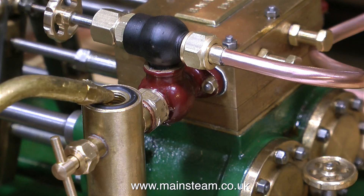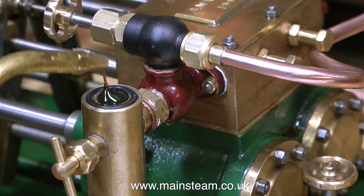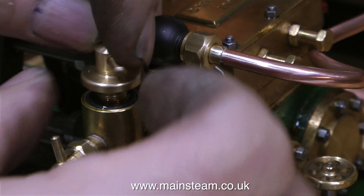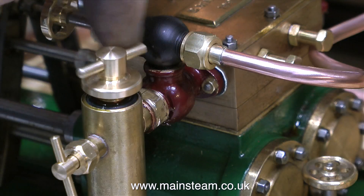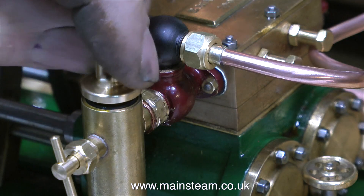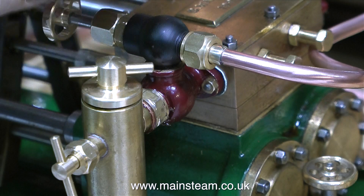How does the displacement lubricator work? Well, they're amazingly simple. The steam doesn't have to go through the displacement lubricator — as long as it's screwed somewhere into the steam line, you open this small valve, which lets some of the steam via a very small hole in the pipe into the displacement lubricator. But the steam can't go anywhere, so all that happens is the steam in contact with the lubricator condenses to water — not a great flood, just a minute amount. And as we all know, oil floats on water. So the water sinks to the bottom, the oil sits on top, and it has to go somewhere — so a very small amount of oil gets pushed into the steam line. The more you open the valve, the more steam it admits to the lubricator, and the more oil you get.